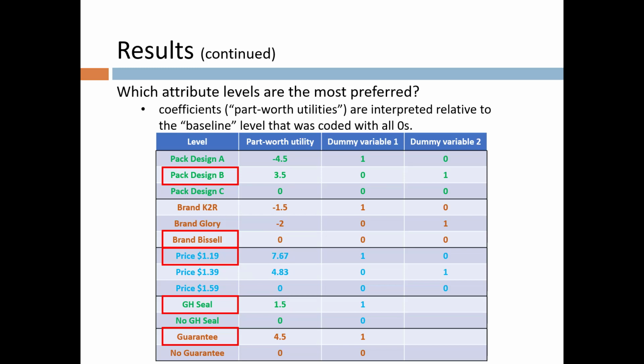This approach works when there are no restrictions on the attribute combinations that you can have. There may be other situations in which the highest value combination of attribute levels is not feasible for technical or other reasons. For example, in a conjoint study on car preferences, you may find that high gas mileage and quick acceleration may be the most preferred levels, but it may not be possible to actually make a car that has both features. So that's a caveat to keep in mind.